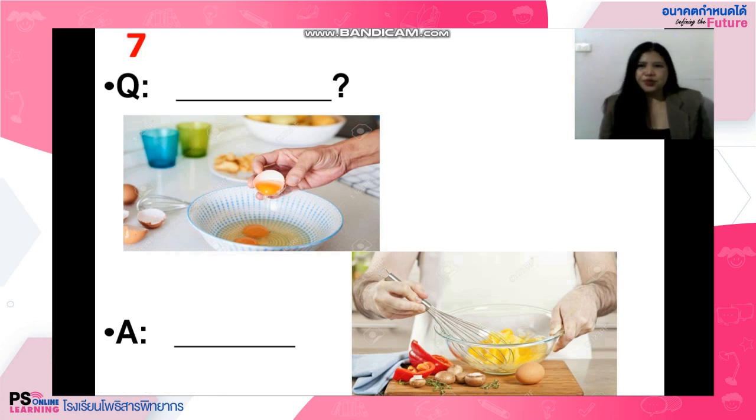Okay, 7. For number 7, you have to write a question and an answer. What is the question for that? What is the answer for that? What is the action? Look at the action. That is number 7. If you missed the previous numbers, no worries. You can repeat this, pause, stop the video, then write your answer. It's okay. Or watch this again. So, what is the question? What is the answer? I think that's easy.